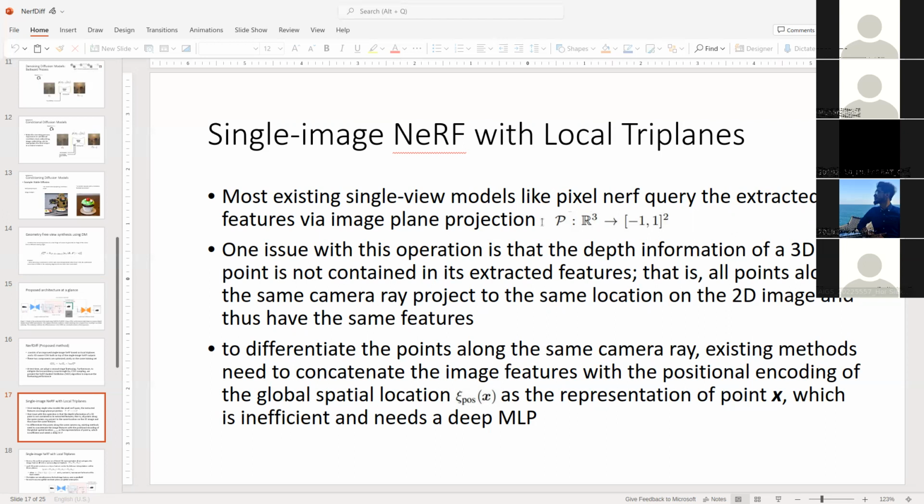So the depth information is lost. It's squashed into just a point in the image plane. So they say the 3D supervision is sort of lost in that case.